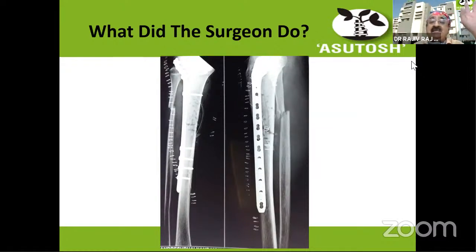Now, that is the first X-ray, and the mother says it had taken 4 hours of surgical time before the patient came out. So the question is, what does this X-ray show? What has been done? Can we have the proximal knee X-ray also, sir? I don't have it, but it is all right. I mean, there's no hidden agenda behind it. Okay. The surgeon has tried to do a MIPO plating.